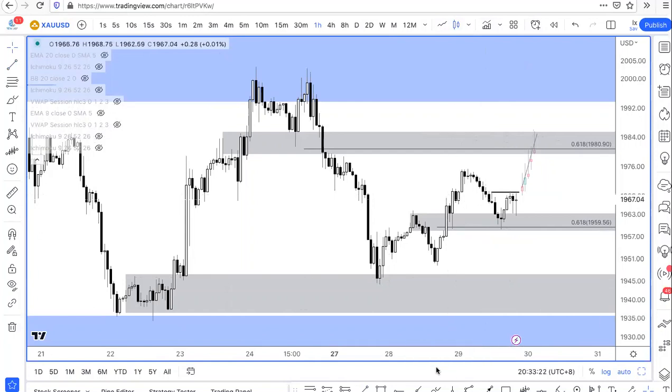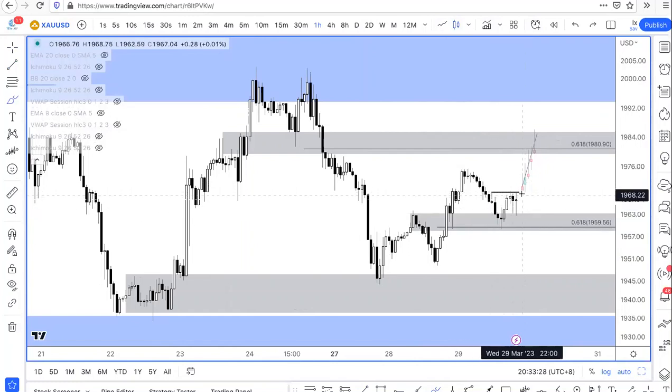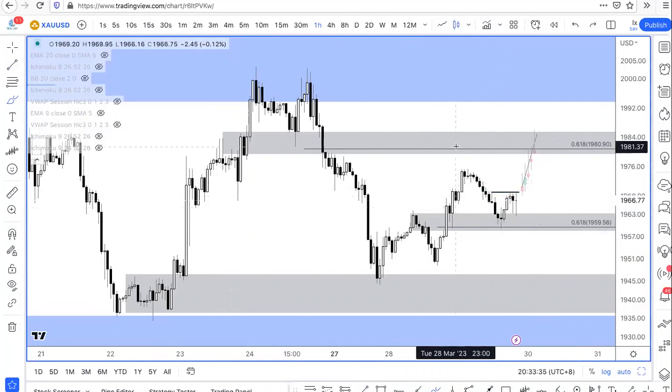Right now we do have to be slightly more careful because gold is also dollar denominated. If we're expecting the dollar index to be more bullish, then we could see gold either consolidate, or in this case, we need a break above this level for more upside. I hope that this is clear so far.